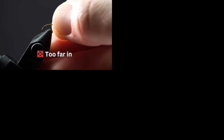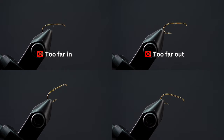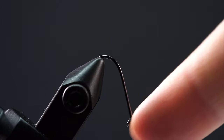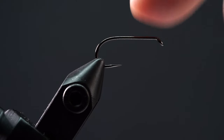Now a few common mistakes. One, you can have the hook too far in or too far out, and if you do, it can actually damage the jaws on your vise or even the hook. Common mistake number two is that the shank is angled either up or down — this is going to make it way more difficult to attach materials and can cause your thread to slide and not lay in the correct position. Common mistake number three is that the jaws are too tight. Obviously you don't want the hook sliding, but if you crank down those jaws really tight every time, they're going to wear out a lot faster than if you have just enough pressure to keep the hook from sliding.